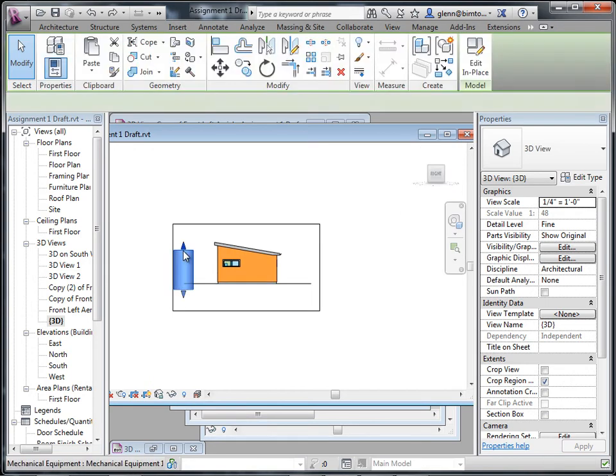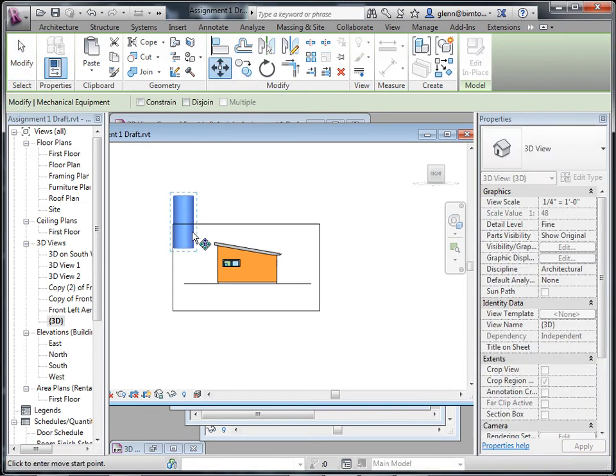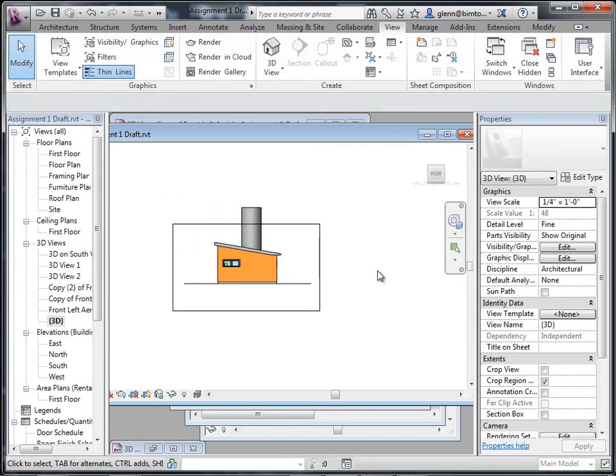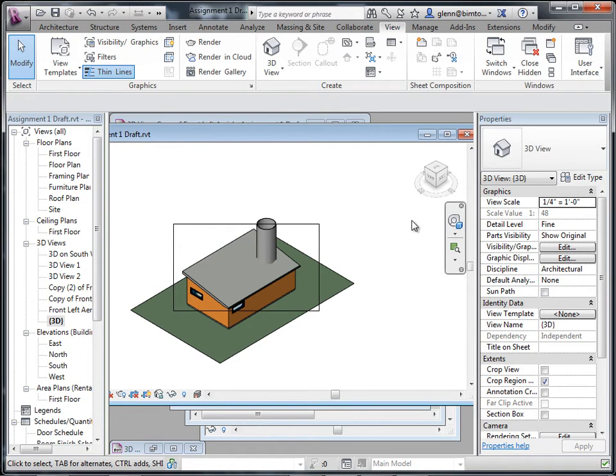That's why. Let me go ahead and make it a little taller. And I can move it over, something like that. Probably need to cut a hole in my roof. That's a pretty bad looking chimney, but that'll give you the idea. You can go ahead and make whatever you want, any sort of extrusion, any sort of blend, any sort of revolve, assign materials and assign it to the categories. Although you won't do that right away, that's in your back pocket.